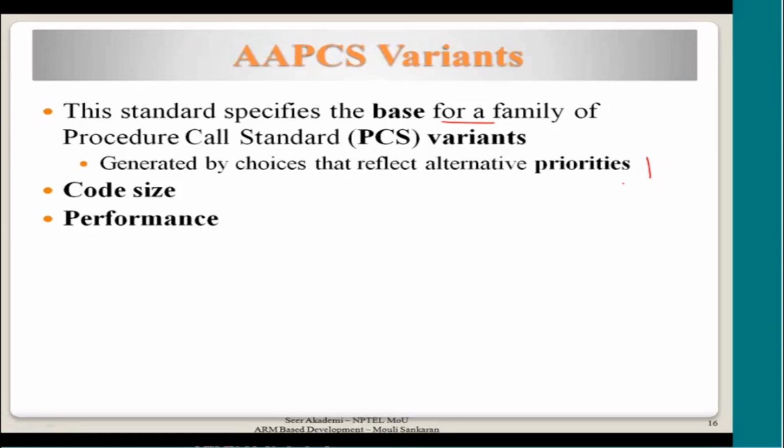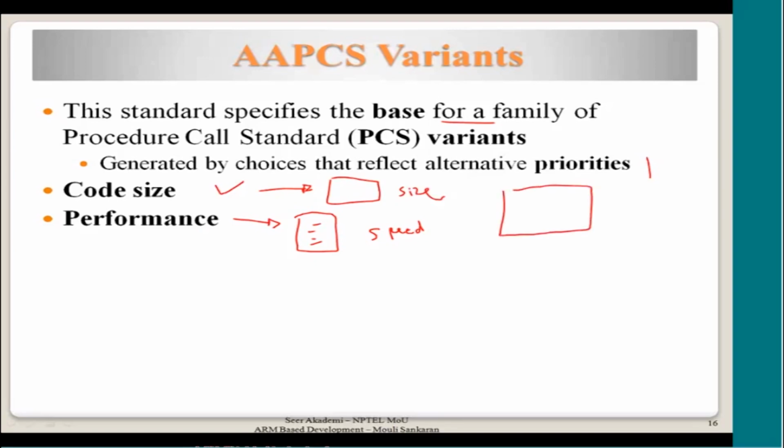What do I mean by that? Code size: it could be that I want to generate an output which occupies a smaller footprint. That means the code size is the minimum, and I don't bother about the time taken. Performance is the cycle time: I am not so much concerned about how much code size it takes, but I want it to be faster. So we can give speed or code size. Speed is one and size is one.